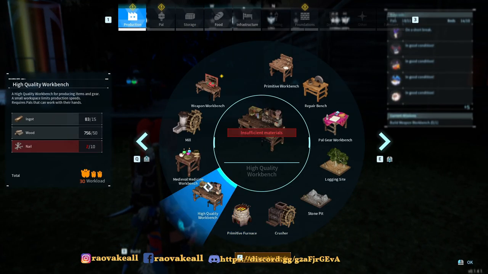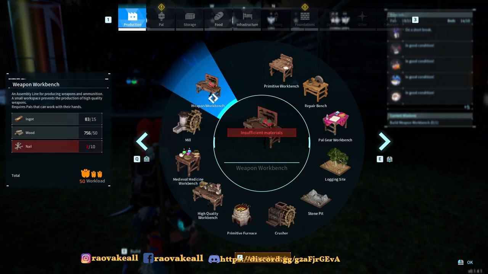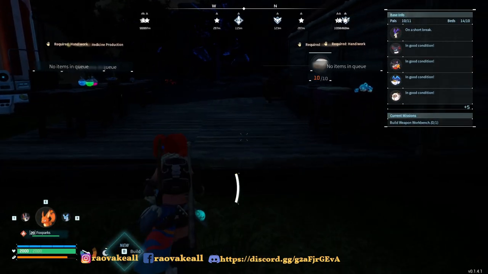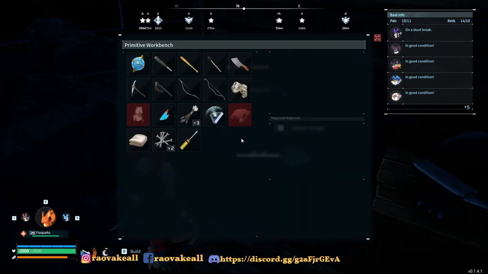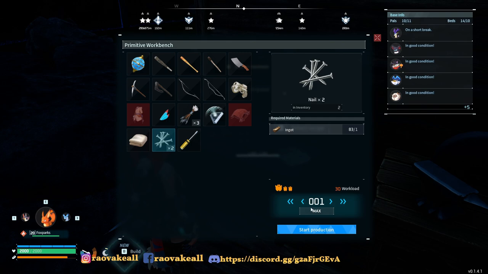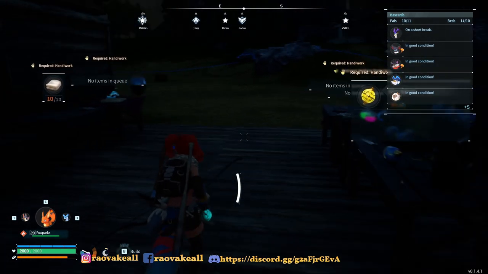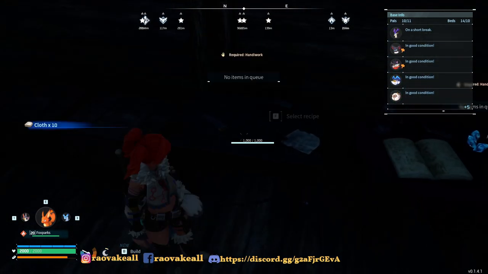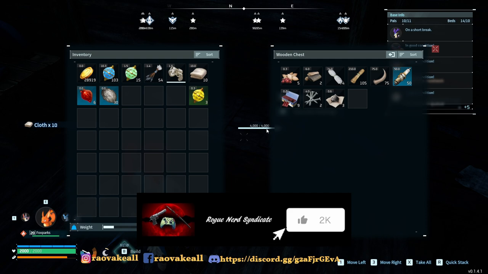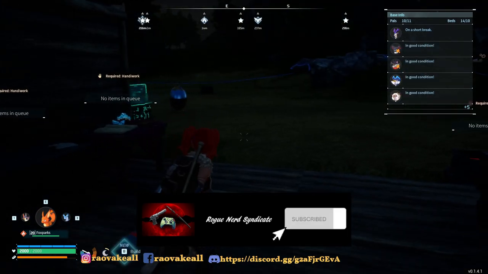Woohoo! Finally getting decent. Need more weaponry. Nails. Need more nails. So I'm gonna tell those to schedule. There. We'll do that. That should be fine. Oh, that cloth is done, so I'll pack that up. Oh, no. Still not. Let's do it.